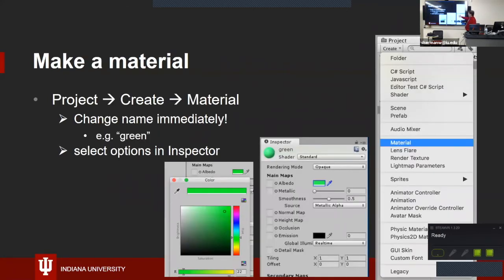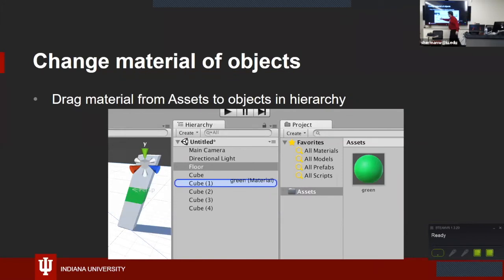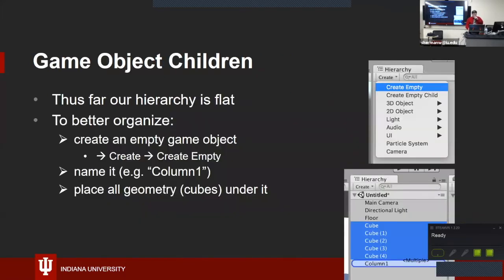And here's how to create your own material. In addition to creating objects, you can create a material, and then it gives you the option of creating different colors and transparencies and shininess. The main one is the albedo. I made in this example a green one, which let me make a stack with a green cube in the middle. What you do is you can just drag the material asset onto any number of objects, and as soon as you do, it'll change that color. Oh, and you can make a stack. I'll show that. This is part of that hierarchy.